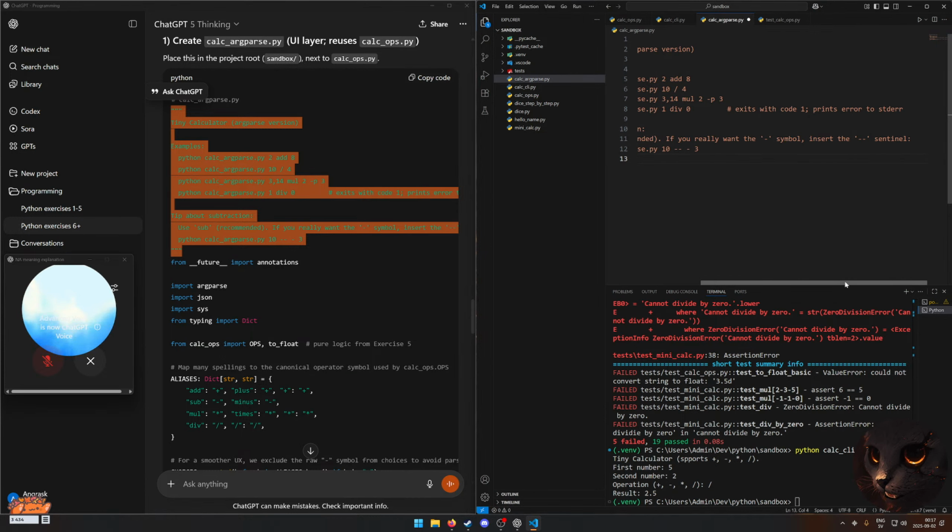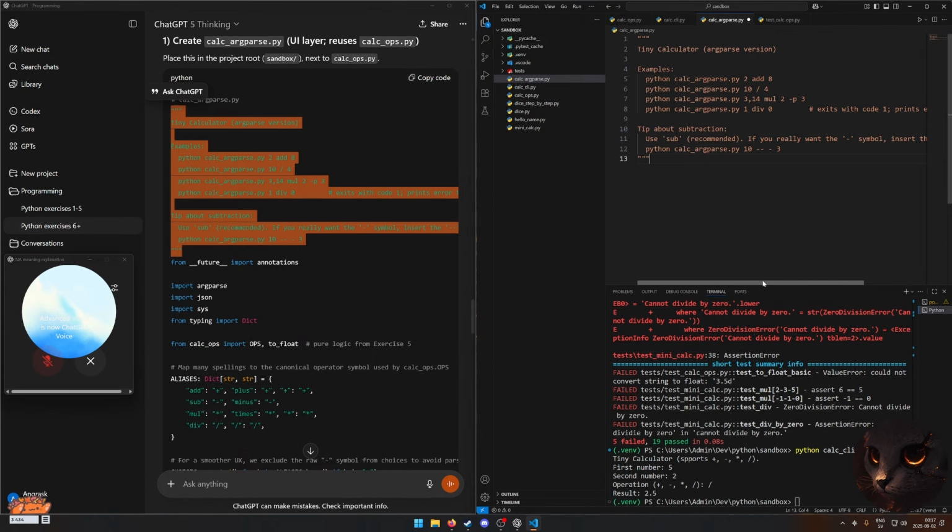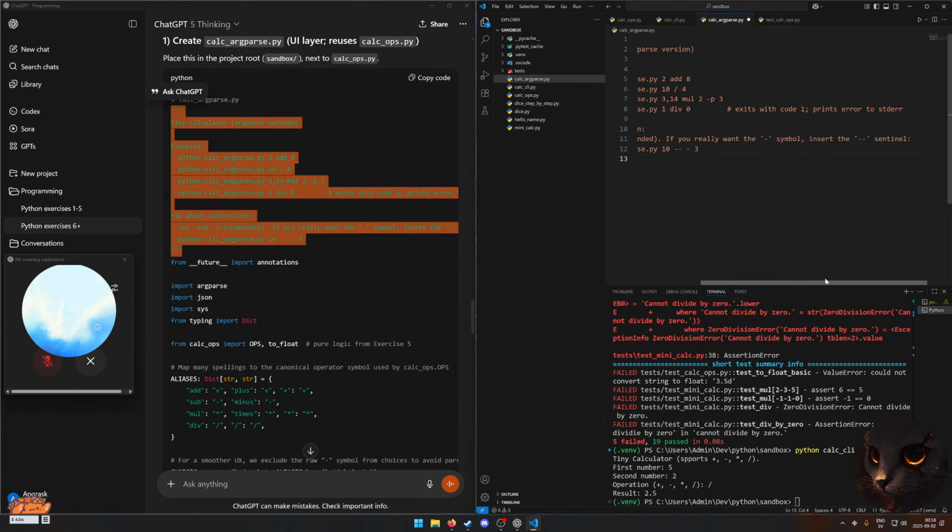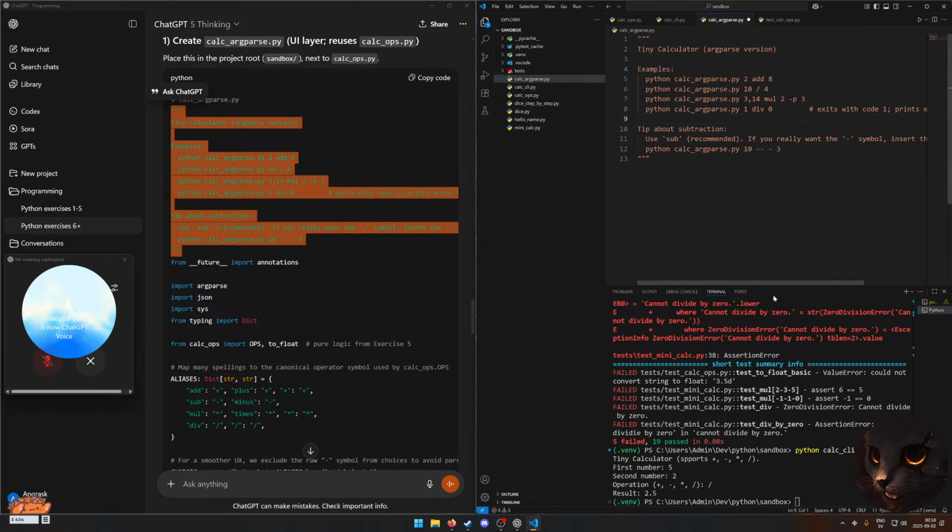I can just as well read it myself now. So tiny calculator argparse version, examples: python calc_arg_parse. Then python calc_arg_parse 1 divided by 0 exits with code 1, prints error to stderr. Error here has to be for error, so yeah, we'll get to that.